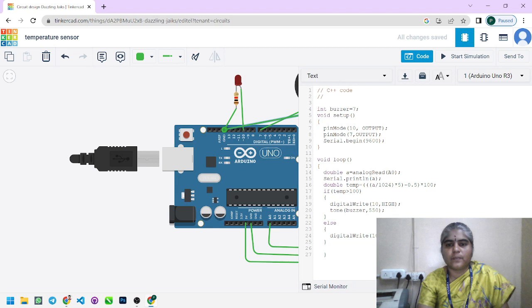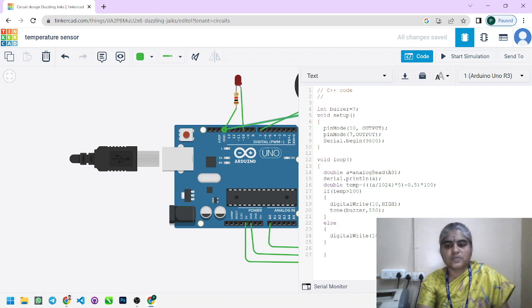So for the buzzer, integer is the data type. We can use the tone syntax to switch on the buzzer. The syntax for tone is tone of the corresponding variable. Here the buzzer is denoted by the variable buzzer, and comma 550, which is a frequency.